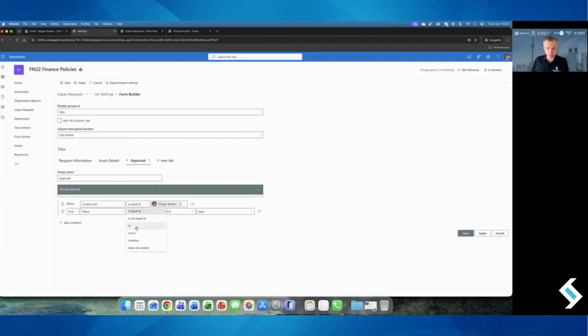And in my case, I'm saying, well, only Megan can see this tab. And I'm also saying it will not appear when the status is equal to new. So I've got the ability to control that visibility. What else can I do here?